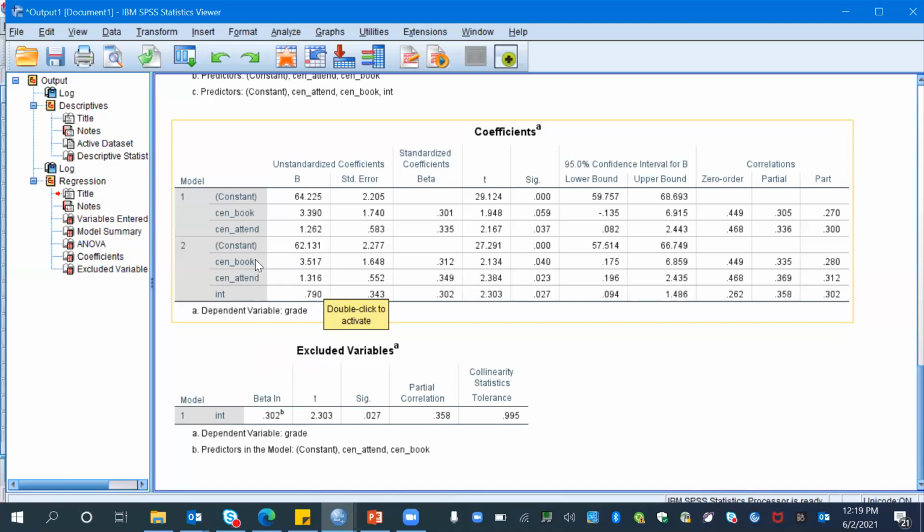So for someone who read an average number of books, which, because we recentered it, is all going to be 0. For someone who in the recentering strategy read 0 books, originally I think it would have been 2 books, we know that there's a positive relationship, just that more attendance means higher grades. And for those at mean attendance, in this case 0 just because we recentered it, there's a positive relationship between books and grades, such that those who read more books had a higher grade. And again, those are in fact significant over here.